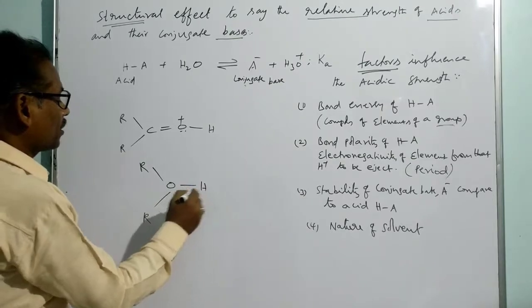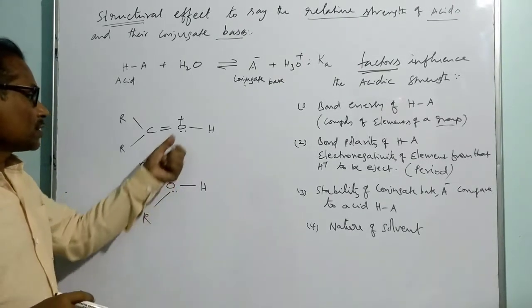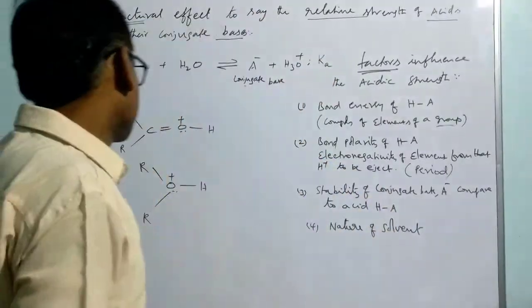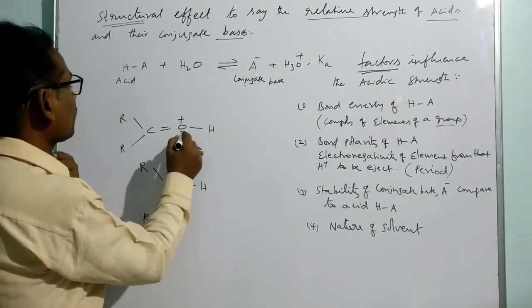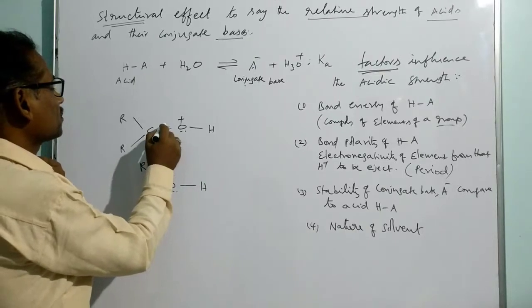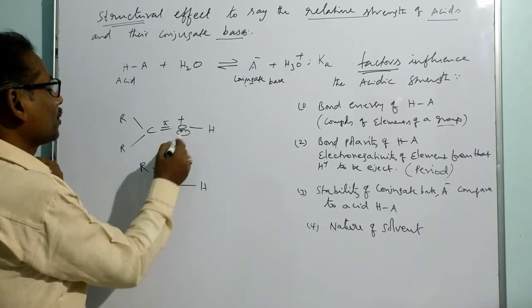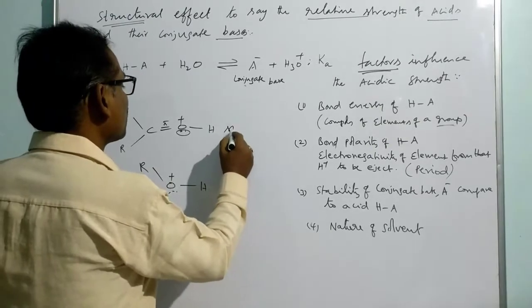Once it is protonated, this is the protonated form of ethers. Here is a situation where, once again, the element is the same, but the hybridization is different. So what is the hybridization here? For the oxygen here, we can say it has one non-bonded electron pair and two sigma bonds, and one is a pi bond. That means two sigma bonds and one non-bonded electron pair, totally three electron pairs. So it is sp2 hybridization.